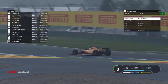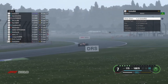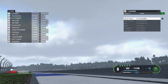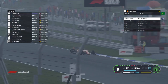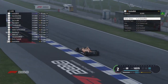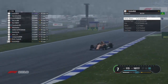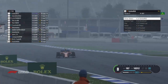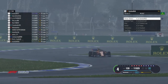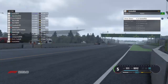Nika just did one outlap and then went right into the pit lane again, so maybe something must have happened there. Maybe he either had one invalidated or he just didn't want to go onto the ultras. But will he be able to go quick on the softs? I don't think so. That'll be a very hard time to beat on the softs. I believe people did about 11, maybe just high 12s, very low 11s, but I don't think anyone will get as high as 11.7 on a set of softs. But why don't you prove me wrong?